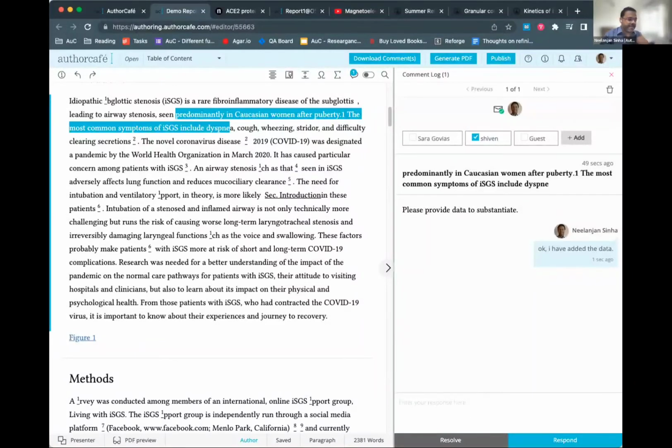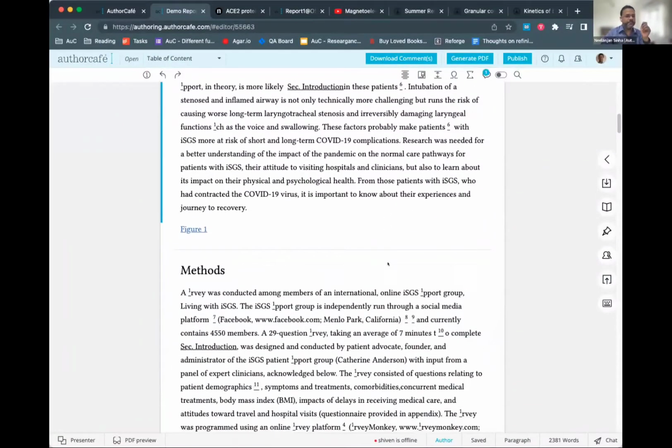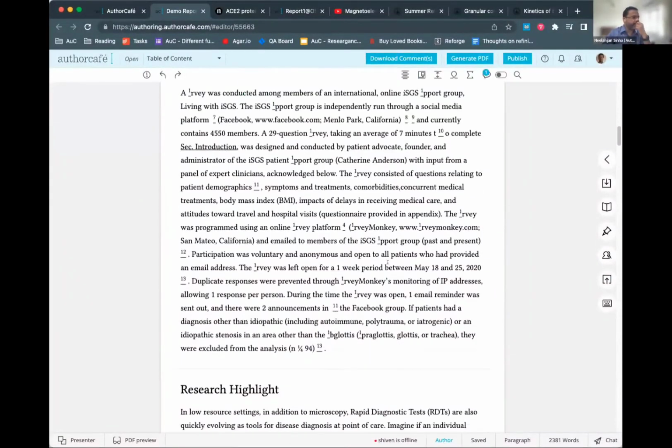And then as an owner of this thread, I can also resolve it, right? So I can initiate that conversation and I can also resolve it, which will imply that this thread is closed, that the necessary action on it was taken. So these are some of the ways it helps you collaborate very effectively between two or multiple people.